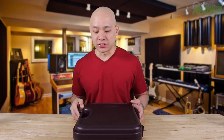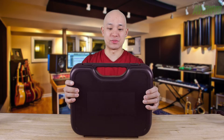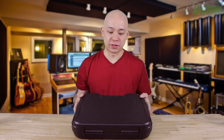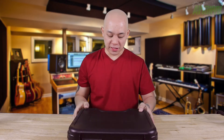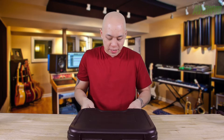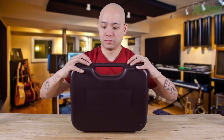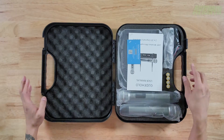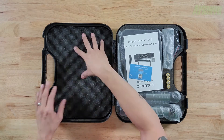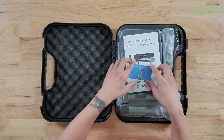Cracking open the box, the first cool thing I notice is that it comes with a carrying case, which is perfect. My last microphone set I had to carry around in a cardboard box with a styrofoam tray, which was kind of weird. Now I have this awesome carrying case that everything fits in properly. It has secure locks to keep the case nice and closed, and it's insulated with egg crate style foam on the inside, which is very nice.